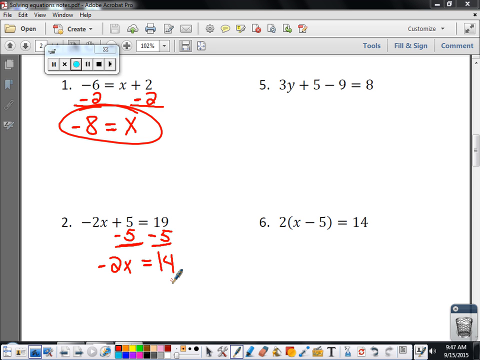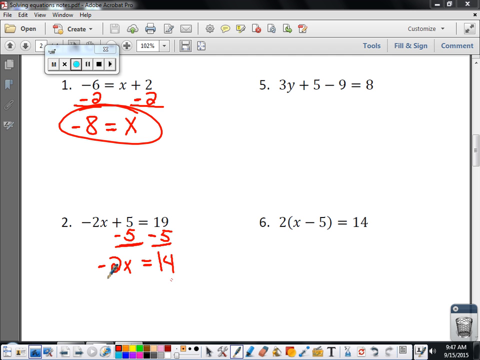It's not. Now I need to get rid of the negative 2, and this is a big concept. What number do I want negative 2 to be? I do not want it to be 0, because if it was 0, it would be 0x, and then the x would cancel. That's not what I'm trying to accomplish. I want it just to say x equals. Well, when it says x equals, what's the invisible number in front of x? It's 1. So how do I go from -2 to 1? I divide by itself, because any number divided by itself is what? 1.